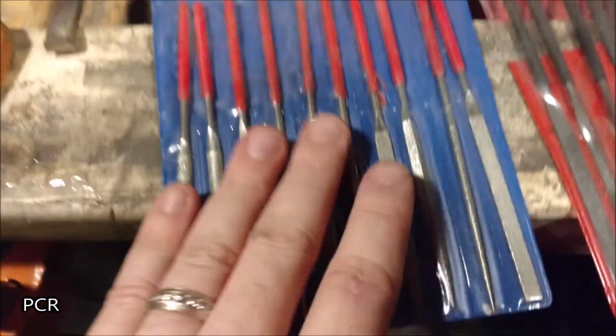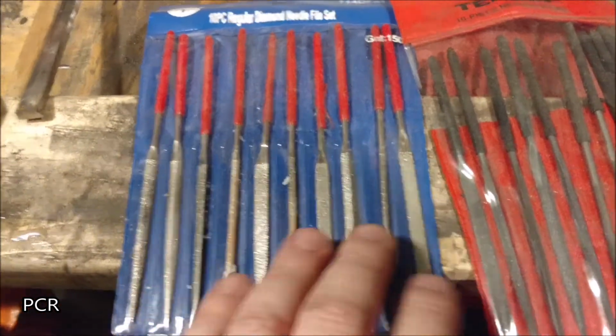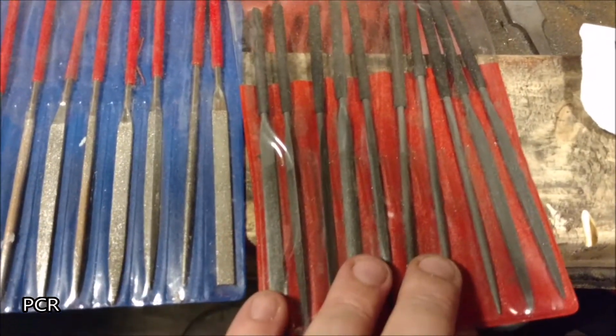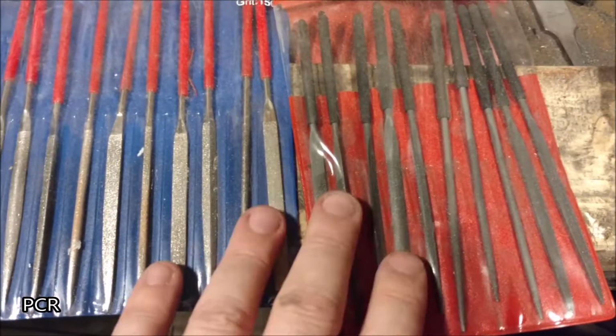Next thing you want is to have some diamond files. Ooh, hello. A bunch of different shapes. Also some needle files. Some of these cut a little bit better depending on the steel.